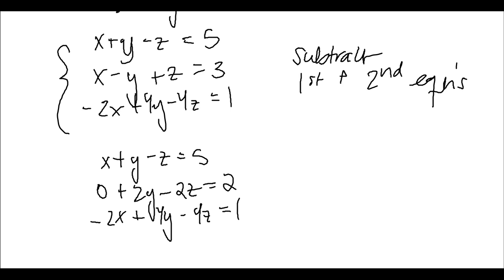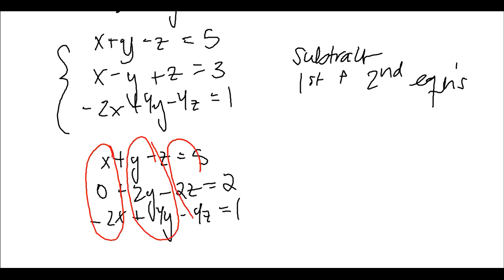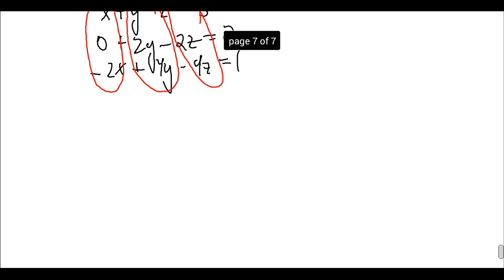Now it would help if I could write things nicely so we could see how things lined up, right? Because then it's easy to see how to cancel out a variable. So I'm sorry my equations got kind of squished. Let me rewrite it so there's a little more space. Okay, so I eliminated one of my x's though, and that was good. That was what I wanted to do. Okay, I'm going to try to really write things neatly.